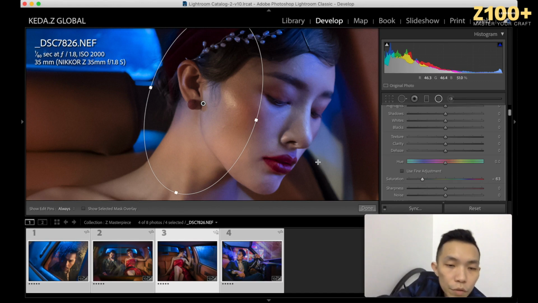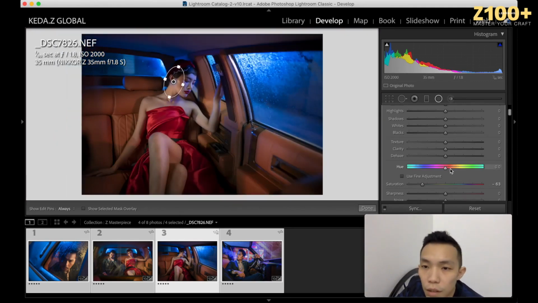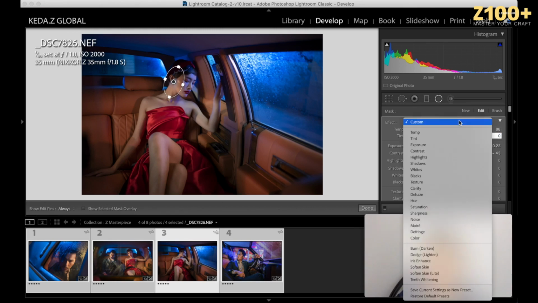Alright, let me zoom out a bit. Let's see and check. Okay, not bad. Let's make less contrast and darker a little bit. I think this one we go back, remain to 0. The tint.